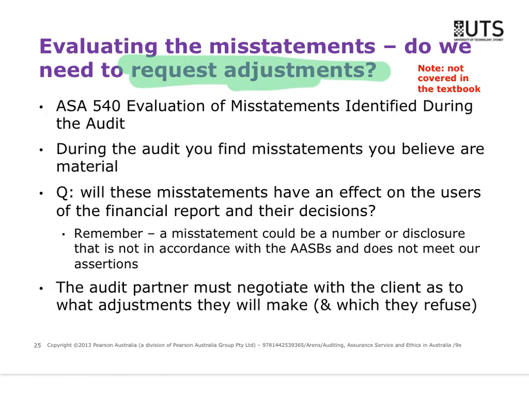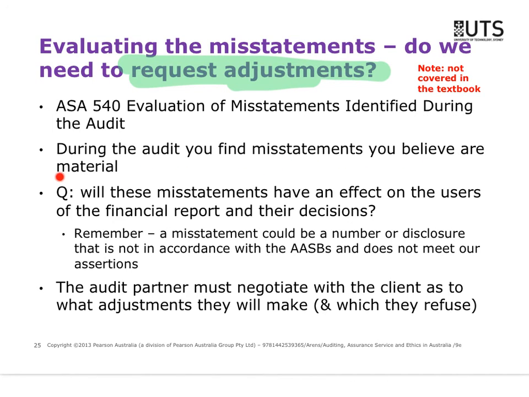Because it never happens that we have an entire list for the client and we give them to them and the client goes, yeah, sure, I'll change all those. Right? Doesn't ever happen. They usually say, I don't want to change any. Because what they think is correct is what they give you in the first place, and that probably maximizes their own personal compensation plan. So, ASA 540 says we have to evaluate misstatements.